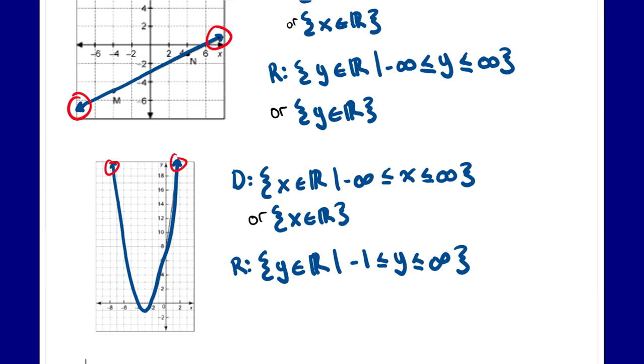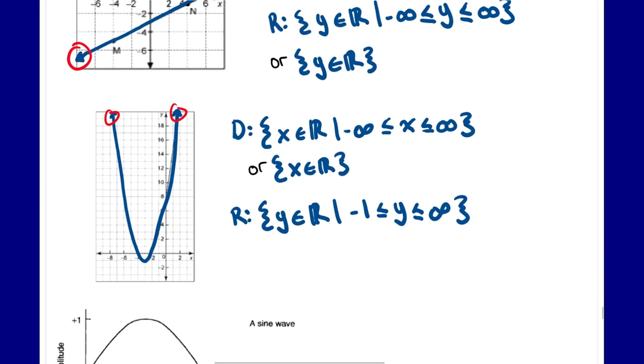Really, anytime one of these sides has infinity, we can just not include that part. So another way that we could write this: y is any real number given that y is greater than or equal to -1. We don't need to include the less than or equal to infinity because that doesn't give us any more restrictions. There's an infinite number of possible values. It's not like a firm cutoff where y has to be less than some value.